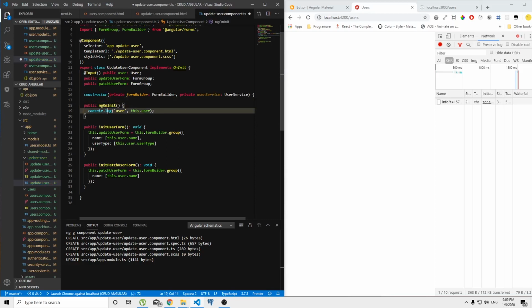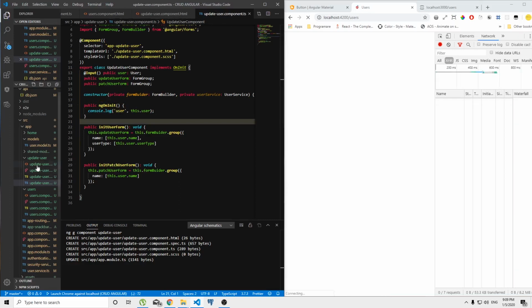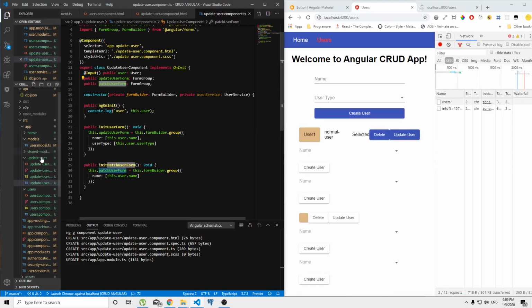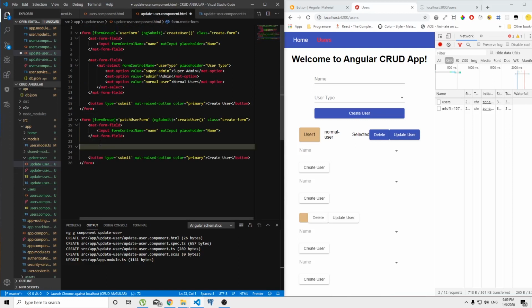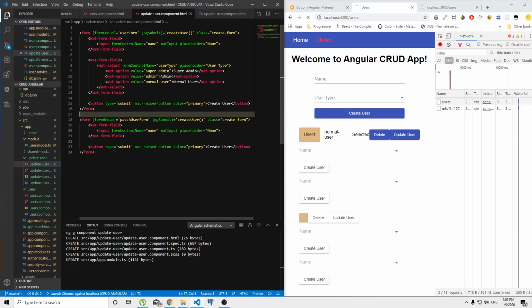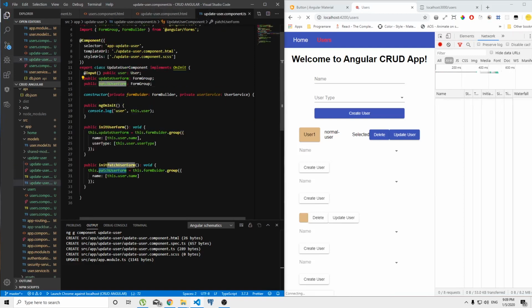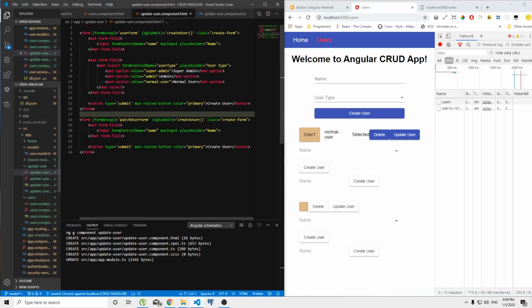Okay, public, and now we will need to patchUserForm, and we will have only the name, patchUserForm, and the updateUserForm in FormGroup, and it will be the same.